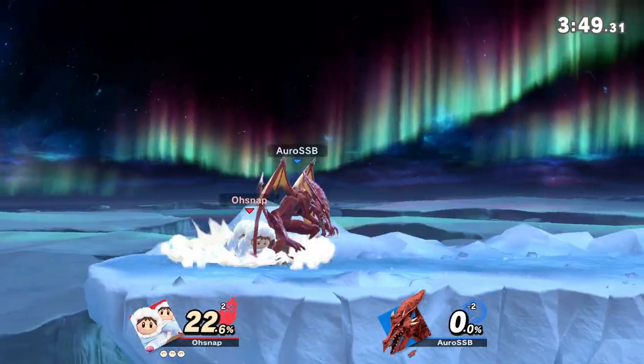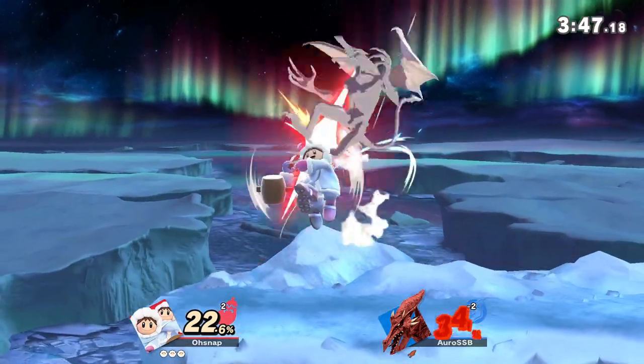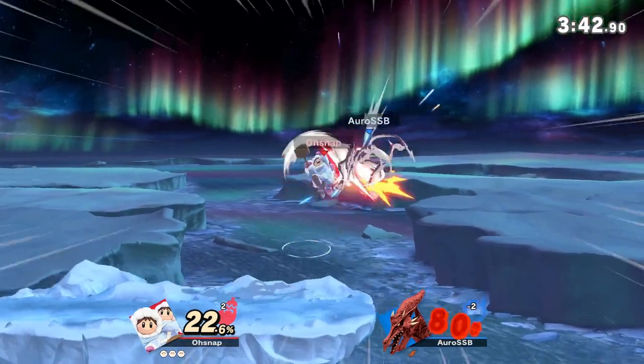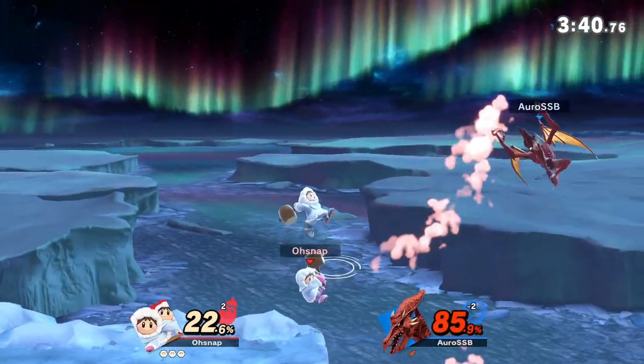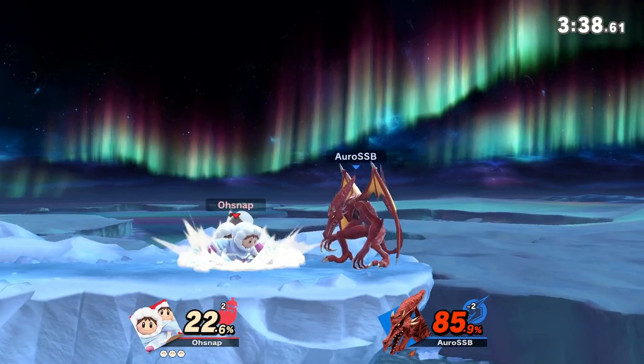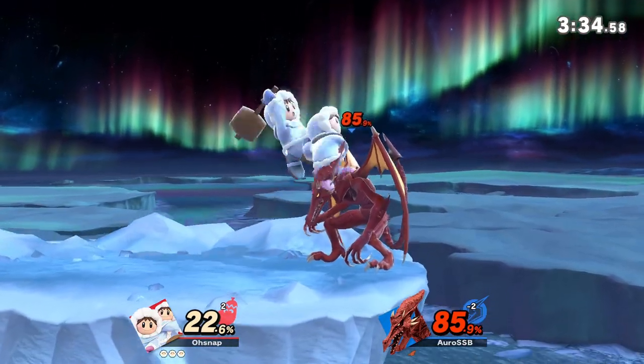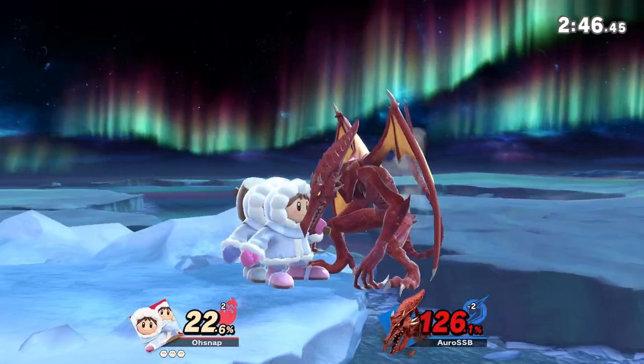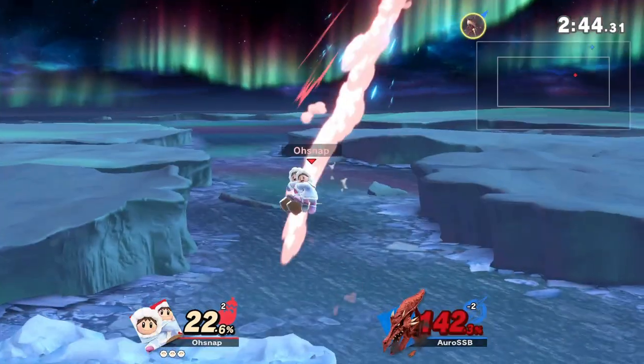Up air is one of Ice Climbers' biggest damage builders. It's a great move to use after up tilt, and it can make it very hard for your opponent to get back to stage. Never let your opponent recover for free. The side hitboxes on up air tend to be pretty terrible, so don't really worry about them. Also, up air tends to be a really good kill tool when you're higher to the blast ceiling.